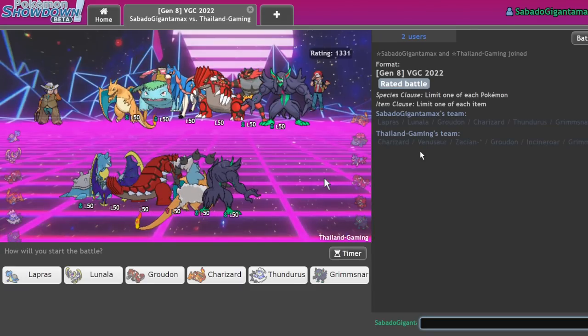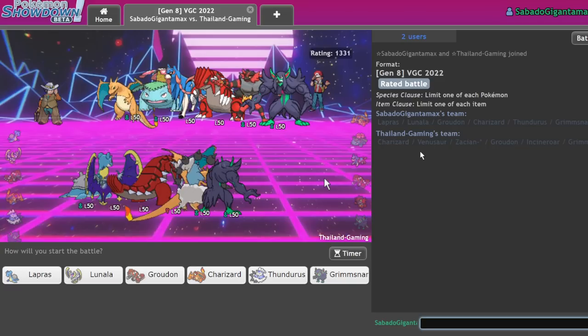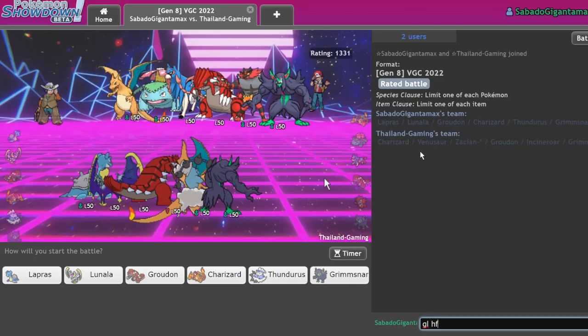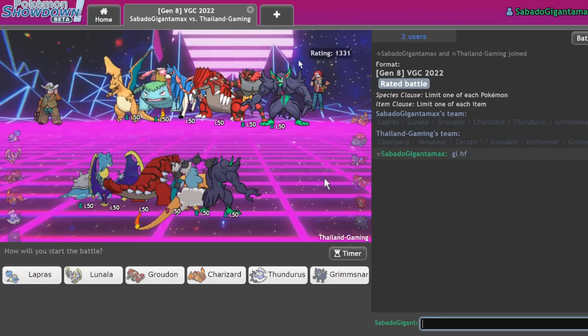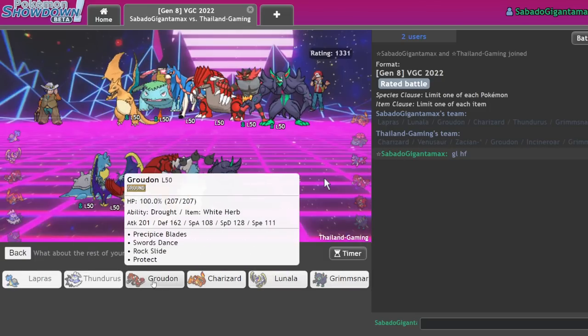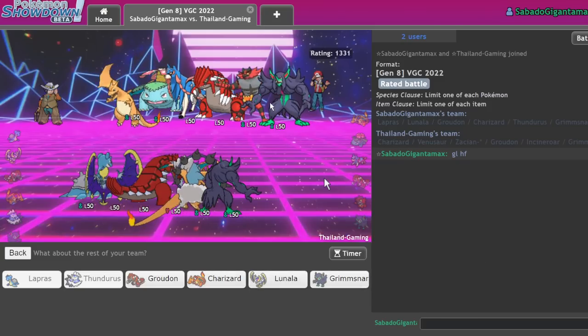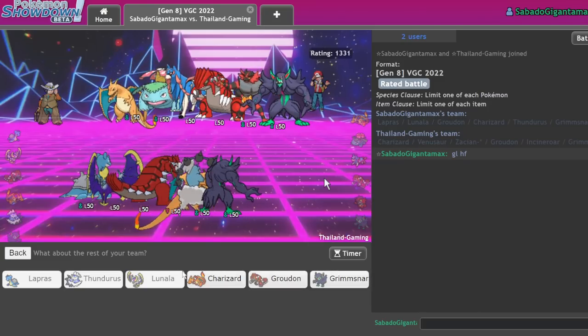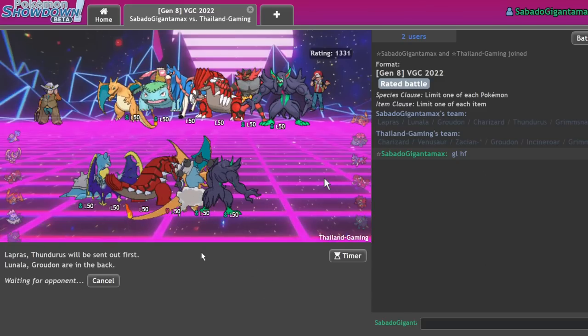Rinyasun-esque, however, I believe Rinyasun doesn't actually have Venusaur, it has Thundy. I always forget. See if we can take on Thailand Gaming. So here, I actually really like the Lapras Thundy lead. In the back, Lunala can be very useful. The double dark type is a little bit concerning, but I think Lunala is supremely good in this match. We'll bring our own Groudon.